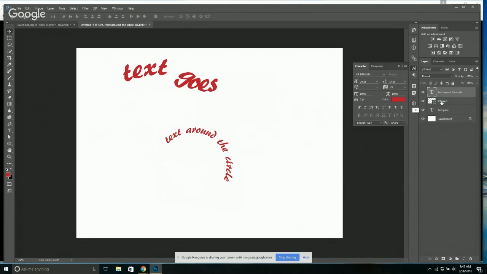Yes, there's a question about the different shapes. This applies to any shape. I'm showing you on a circle, but any of these shapes that you see in your shapes tool, this will work on that. There's a custom shape tool to experiment with that a bit too if you want to do some kind of custom shape with text around it. So it does apply to any shape. Good question. All right, let's wrap up.